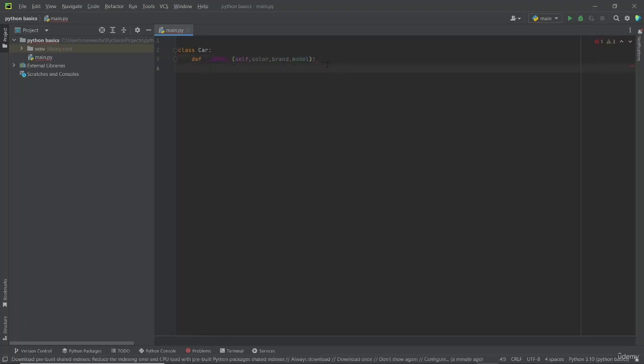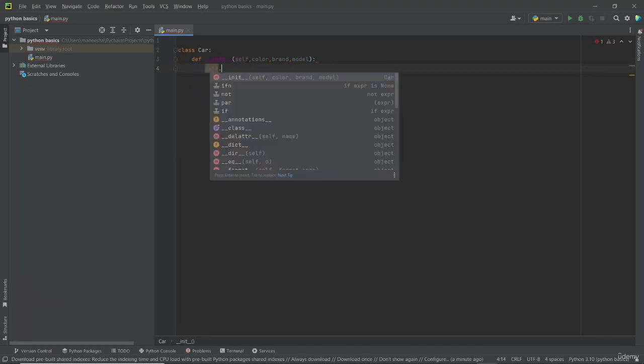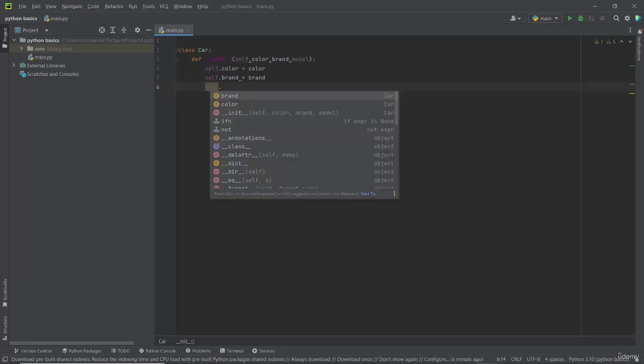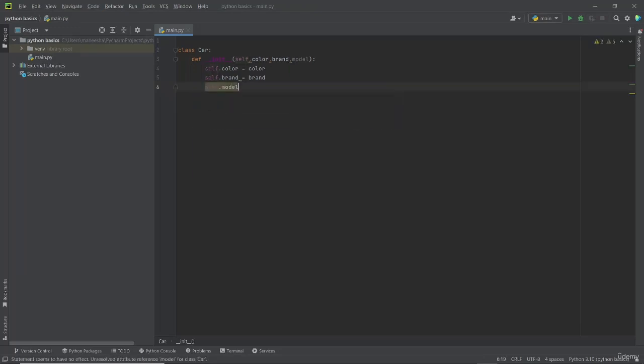Now I am creating properties, self dot color equals color, self dot brand equals brand, self dot model equals model.